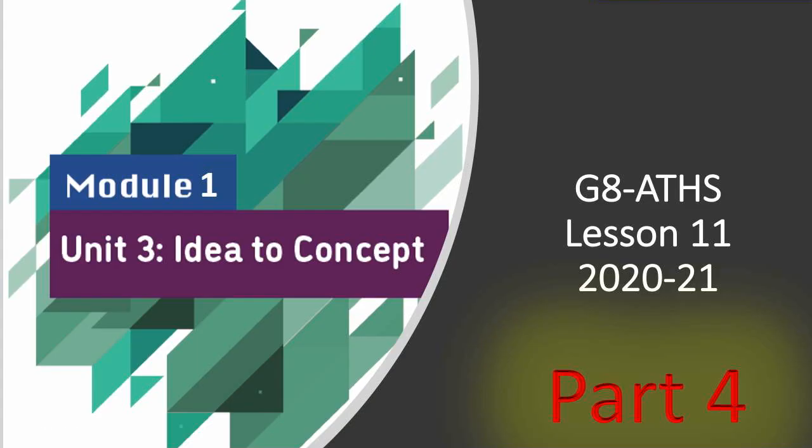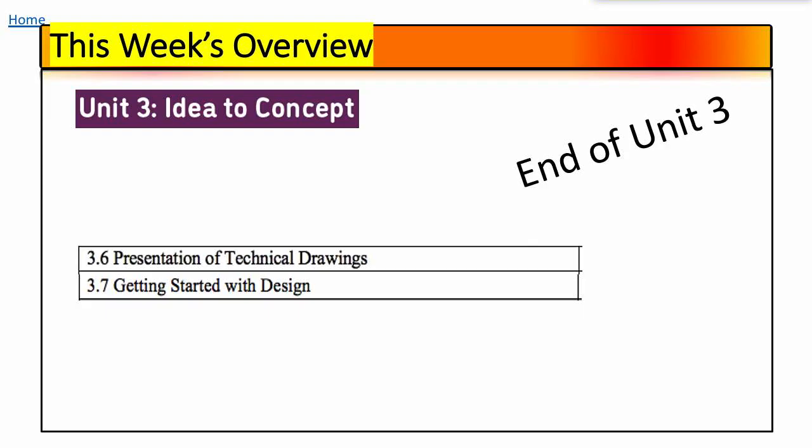This is Module 1, Unit 3, Idea to Concept. This will be the final part of Unit 3. This week's overview for Unit 3, Idea to Concept, we will focus on 3.6, Presentations of Technical Drawings, and lastly 3.7, Getting Started with Design. Again, as a reminder, we are about to complete Unit 3, so this will be the end of Unit 3.